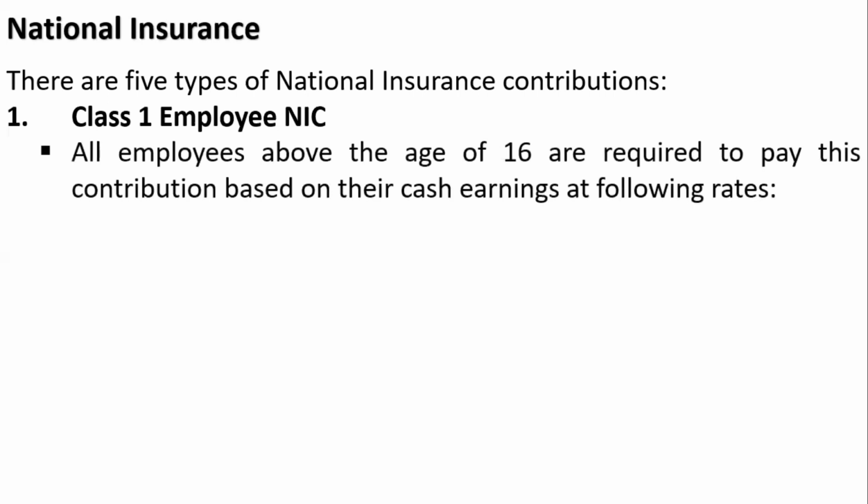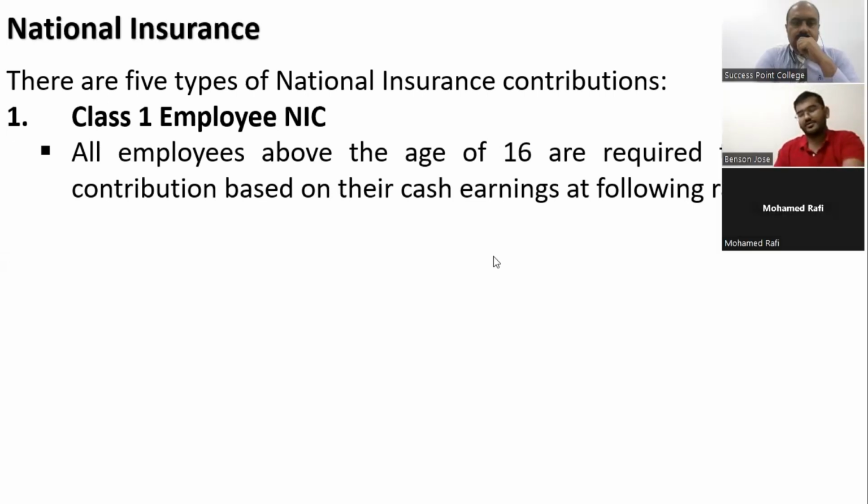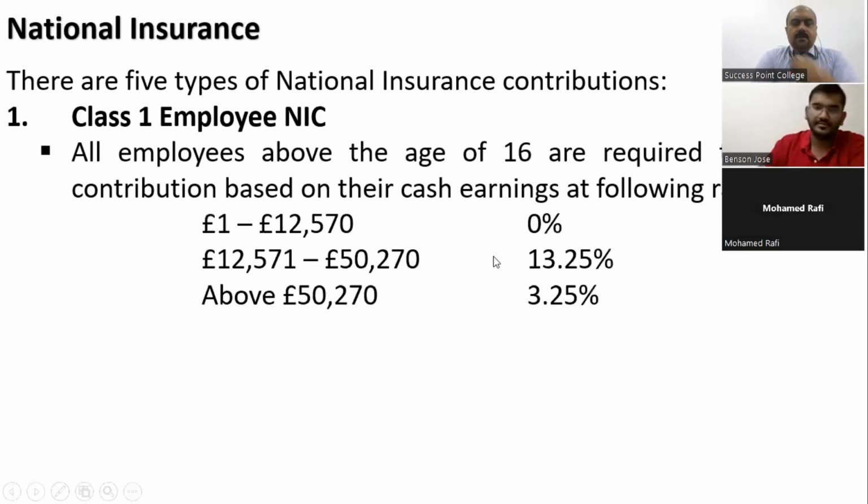Please write under this heading, all employees above the age of 16 are required to pay this contribution based on their cash earning at the following rates. So these are the rates: £1 to 12,570. We are talking about cash earning. If employees' cash earning is up to 12,570, there is no Class 1 employee NIC, meaning this is 0%.